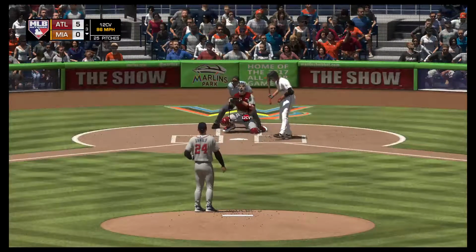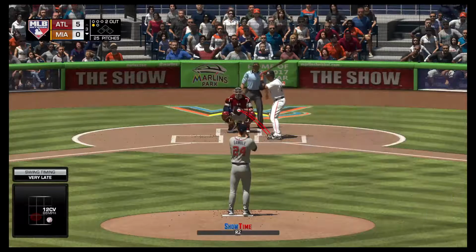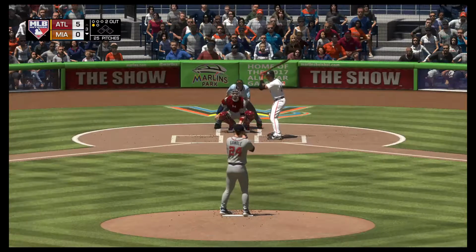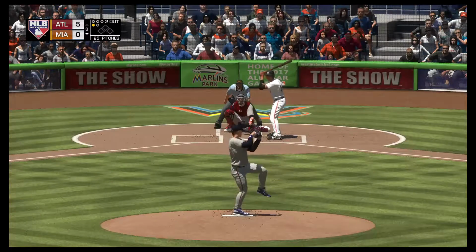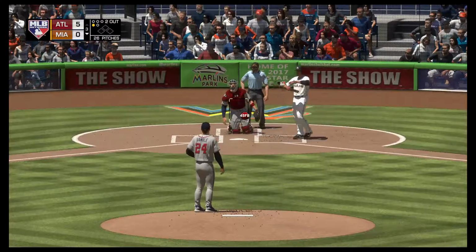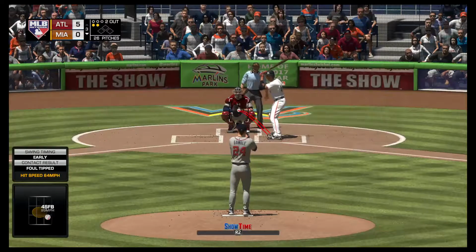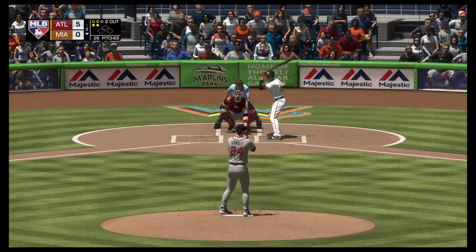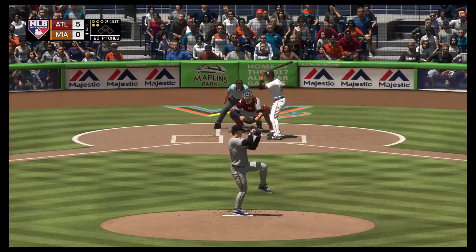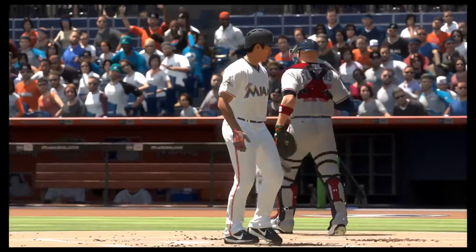Swung on and missed for the first strike. Into the windup. Here comes the 0-1. And he swings on top of one here and chops it foul right at home plate. Here we go. Here comes the 0-2 pitch. And he struck him out, his 7th of the ball game, and that ends the inning.